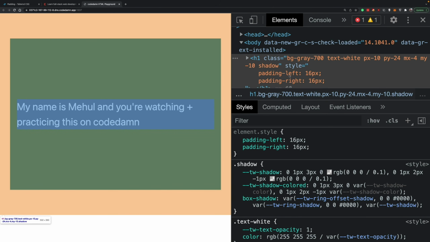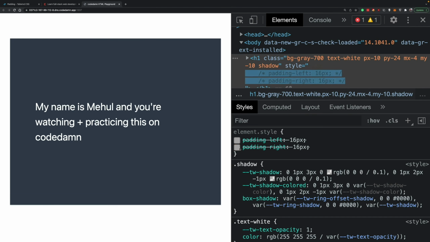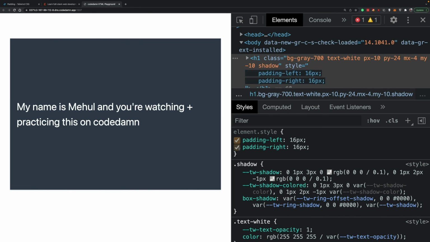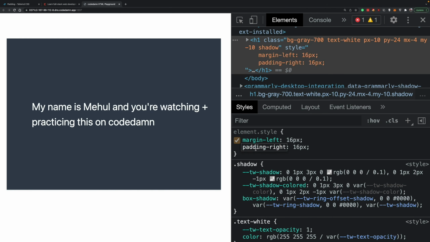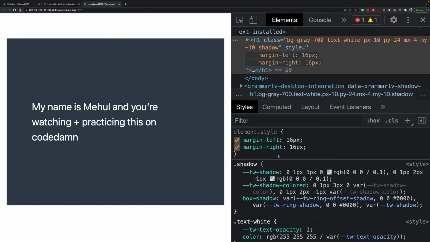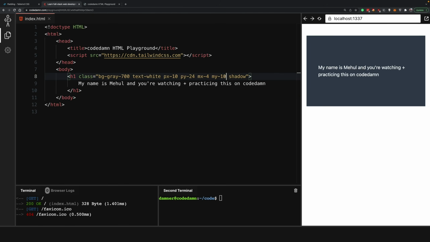I think in this case it would not really matter as much because H1 is a block element, but still in case of margin you will see the difference, where if I change this margin left and right to different values, you're going to see that the margin and padding, everything would remain the same and your site would not scale properly. So this is why Tailwind uses rem as a choice.